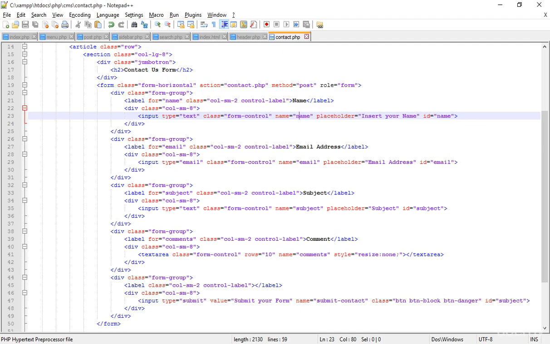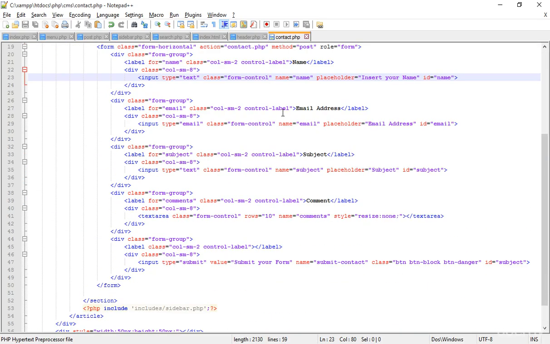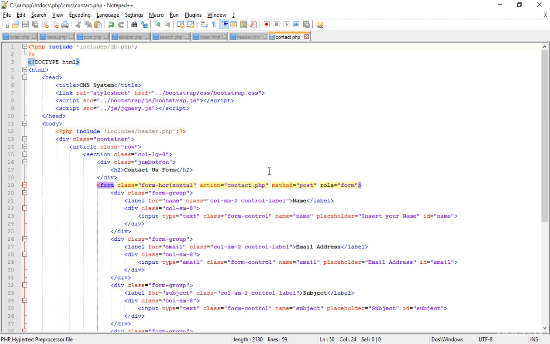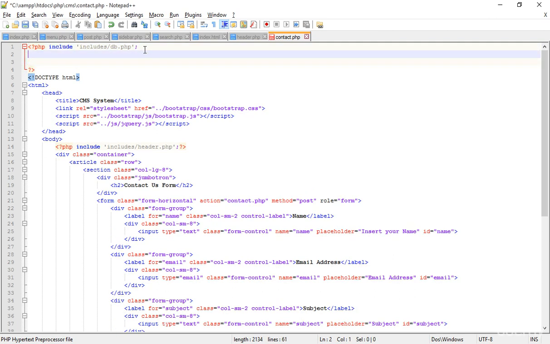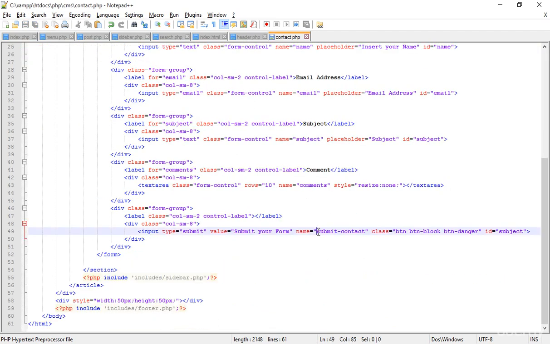What I'm going to do more here is receive this form. The thing is, where to receive the form? I'm receiving the form in the same page named contact.php. So at the top I'm receiving the form by adding the if else, and here I'm typing isset for checking the variable named submit contact.